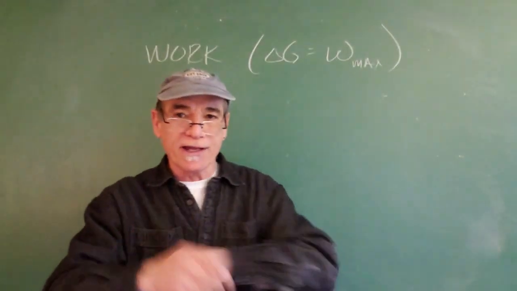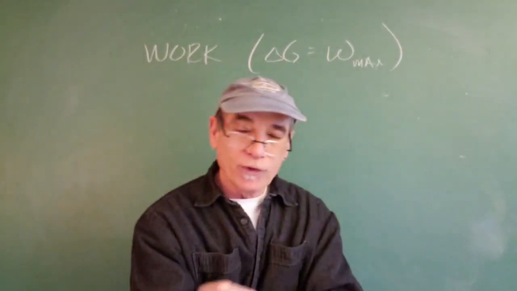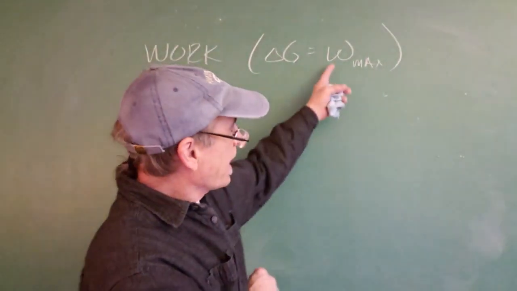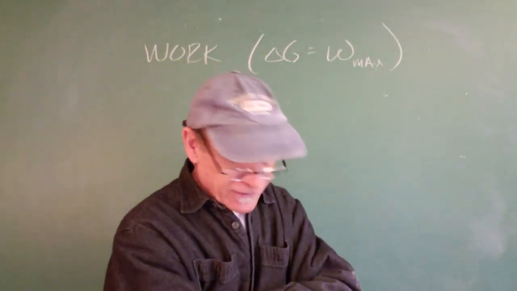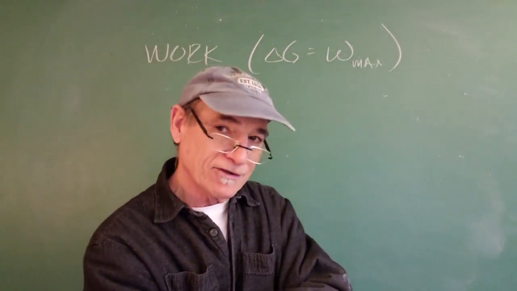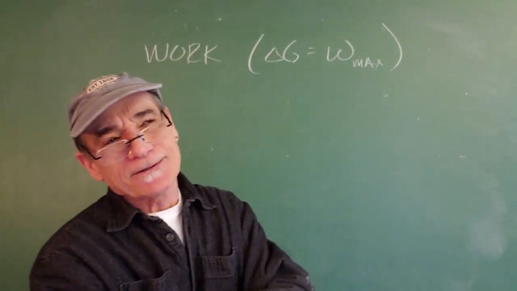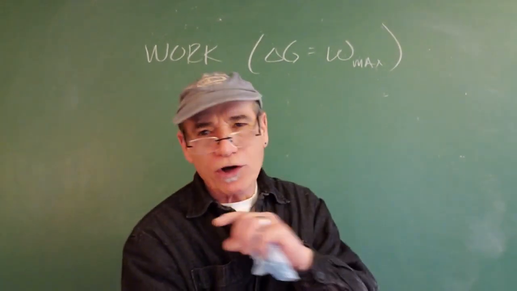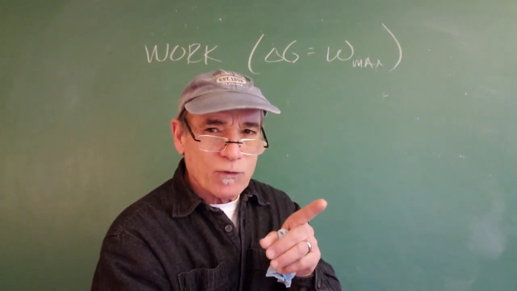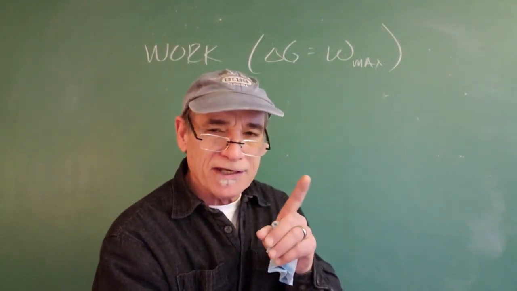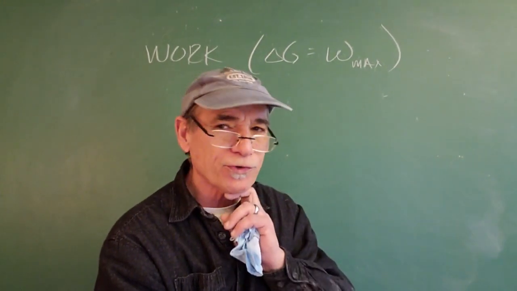Okay, well, in our thermodynamics chapter, we talked about work, and really work, if you boil it all down, turns out to be the work max that you can get out of a system is essentially delta G, the difference between the entropy hill and the heat hill. But in terms of a battery, if I were looking at, again, the analogy of water going through a hose, if I want to know how much work I could get out of that water as it's coming out the other end of the hose, I'd need to know how many gallons per minute are going through there and with what pressure they're going through.